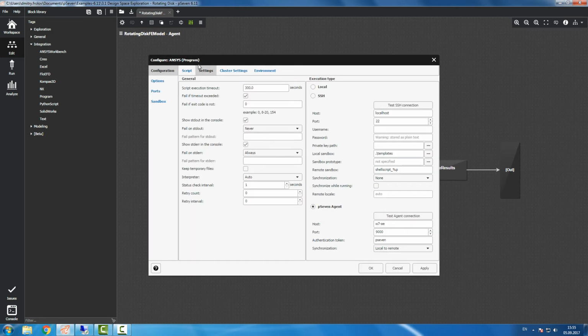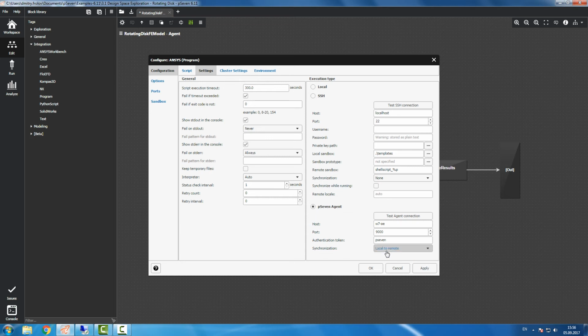Here in the settings we have different variants of remote execution. Now the pSeven Agent variant is chosen. The settings of pSeven Agent are really simple. First of all, you have to define the host name, then the port that will be used for remote execution, and the authentication token. Let's name it pSeven. Then there's an option for working directory synchronization.